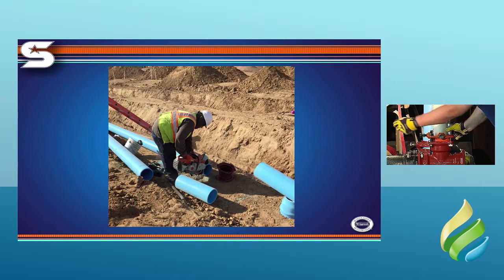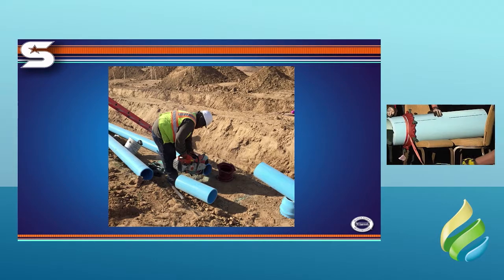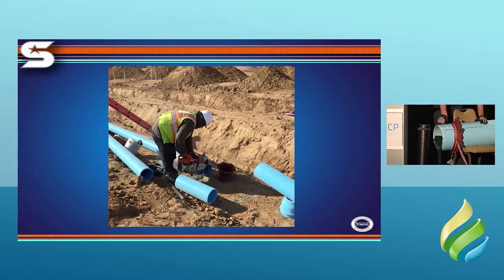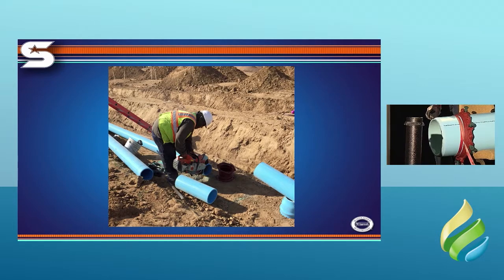For PVC, I'll spin this, see if you can zoom in on that a little bit. This is a standard bevel on a PVC pipe. You can see how long that is. It's a 15 degree chamfer. It's what comes from factory on a PVC pipe. It's long. The bigger the diameter of the pipe, the bigger that bevel's going to be.